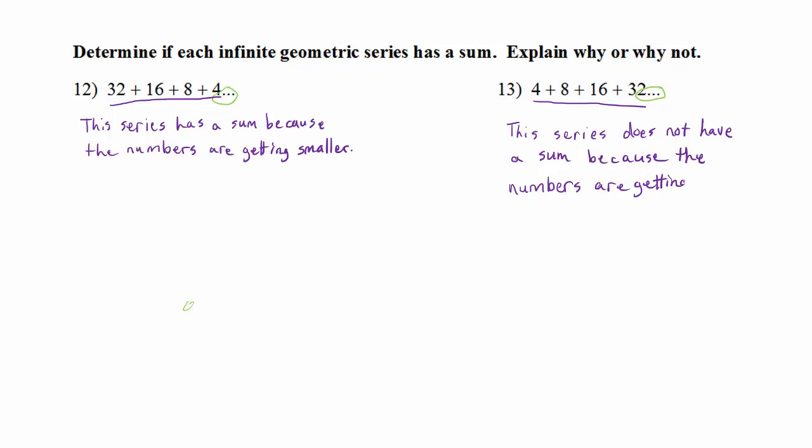There's different ways you could write this, obviously, but the gist that you want to have, the reason that it either does or does not exist, is because either our numbers are getting smaller, which means it exists, or the numbers are getting bigger, which means it does not exist. You could talk about what r is. If r is less than 1, then it exists, and if r is greater than 1, then it does not exist. So all of it, though, is going to have to do with the same basic concept.